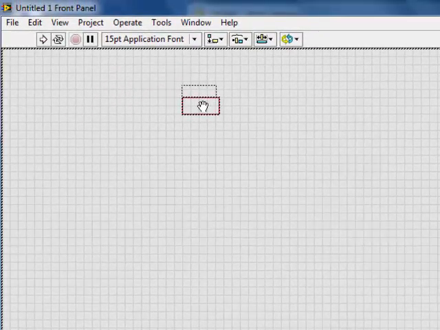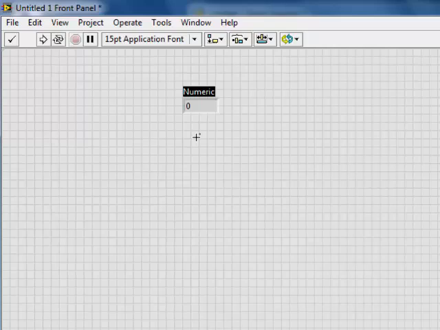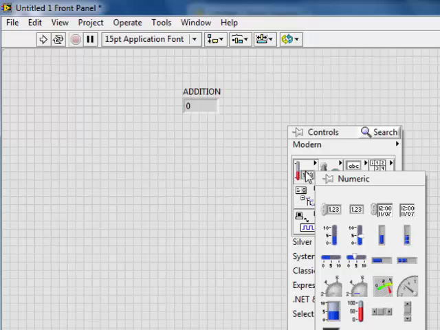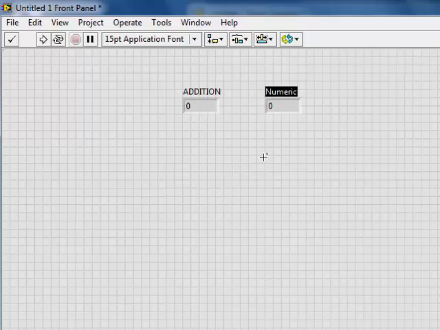That's the display. So let me grab that, drop it down, and now you see the numeric is highlighted in black, and that means I have the ability to edit the name of it. So let me call this the addition. Okay. Let me grab a second display, again, numeric indicator, and drop that one down.